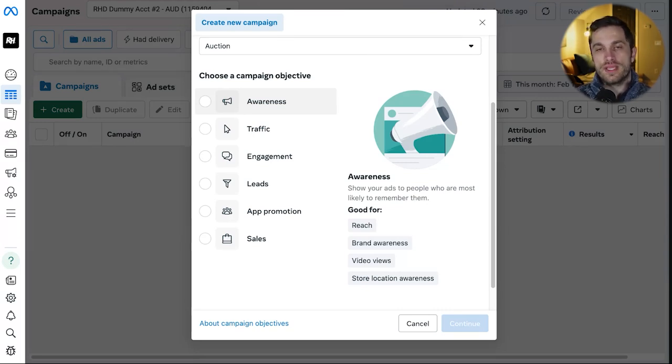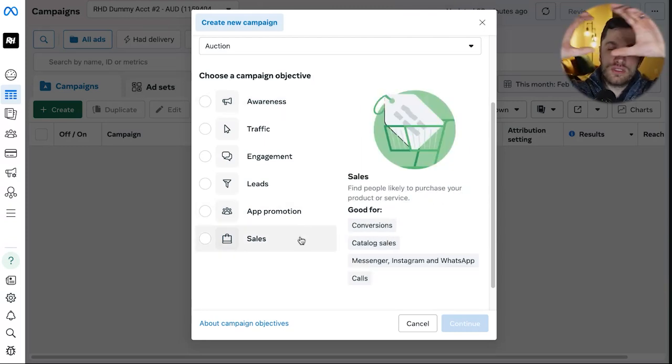Now, we have a few brands quite recently where, because they're spending so much money, we would launch a companion awareness campaign just to force Meta to get to net new eyeballs. What's important to understand is Meta knows its ecosystem. If you give it a sales campaign, it knows of everyone on the platform who are the people most statistically likely to complete that action. And we use the term pockets. It serves it to the right pockets of people. Now, a pocket can also be big. It can be millions and millions of people.